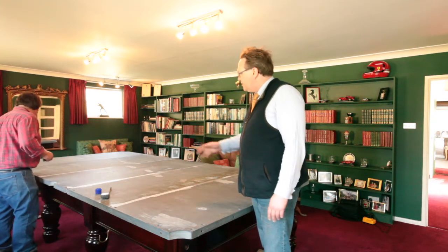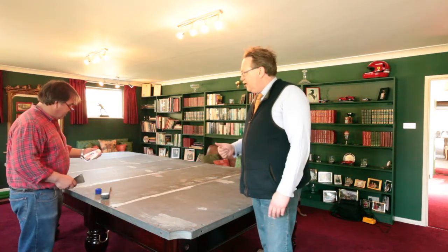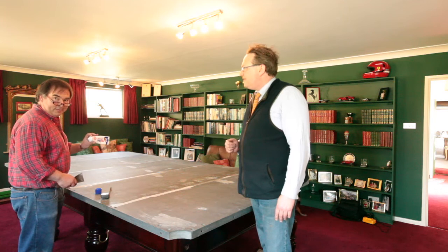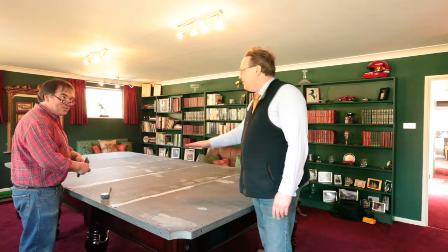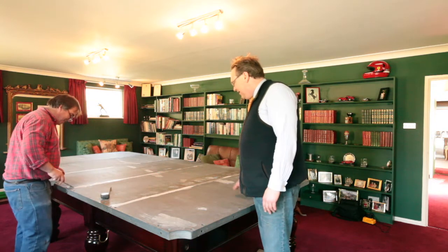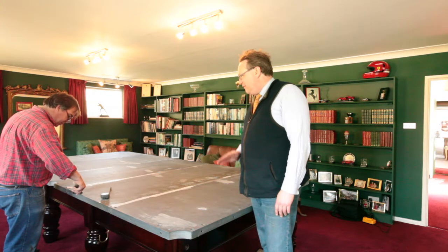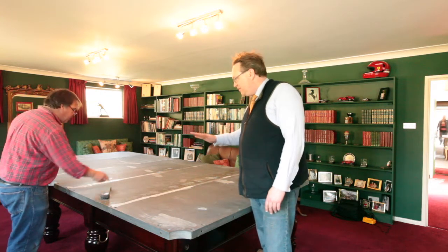So Martin is just going over the table now with some polyfiller, just filling in the imperfections, basically. We're not doing the final fill, but we're just doing the rough bits, as it were.